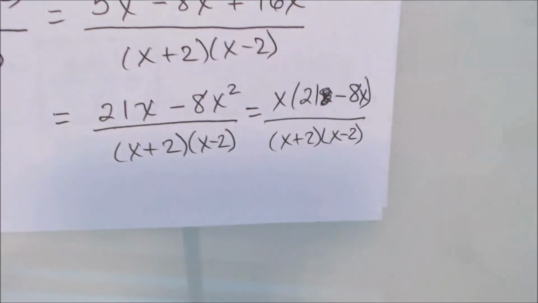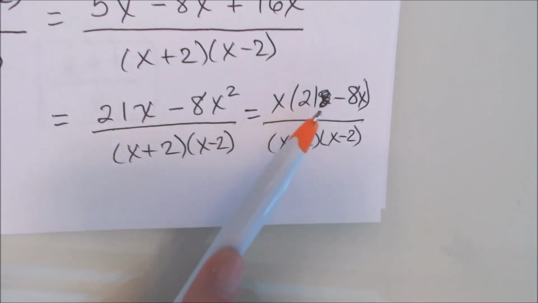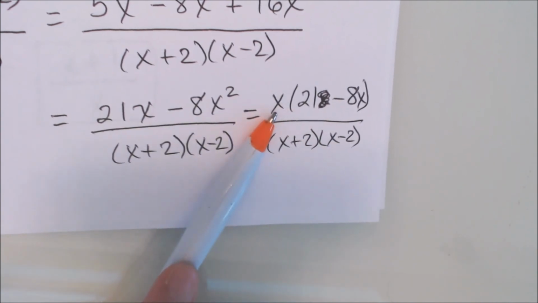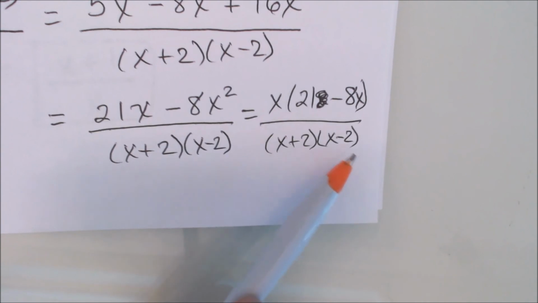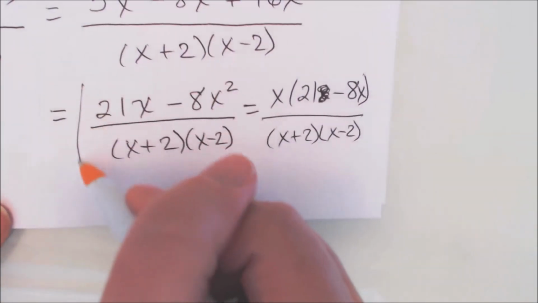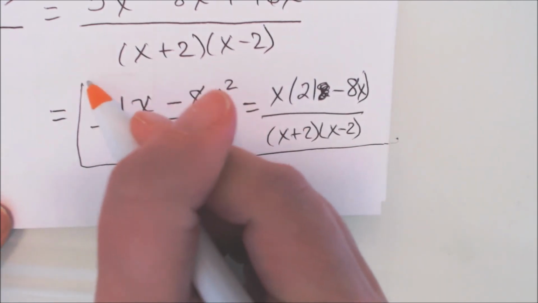Certainly you can leave things factored. That's not a problem. I'd recommend leaving the denominator factored anyway. If you forgot this step and didn't go to the last step, that's okay. That's not a problem as long as there wasn't anything else that would reduce. Notice in this case, we can't reduce anything. This x is just an x. It can't reduce with x plus 2 and x minus 2. So this is as far as we can go with this fraction. Either of these answers would have been acceptable.